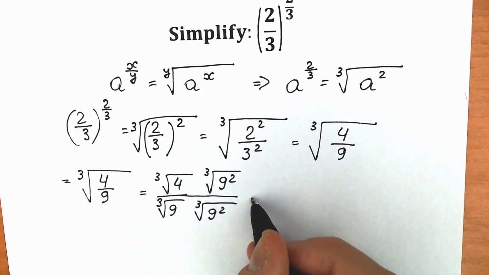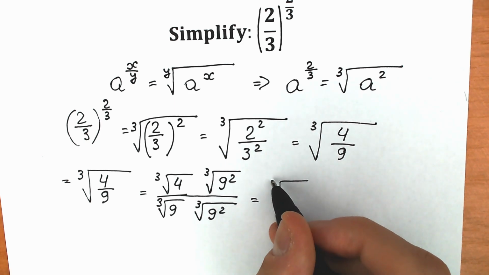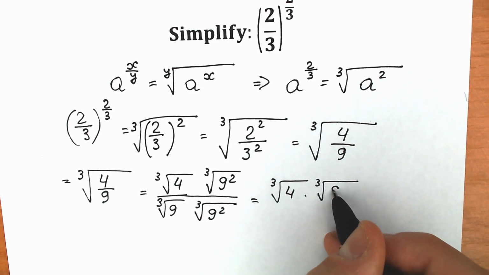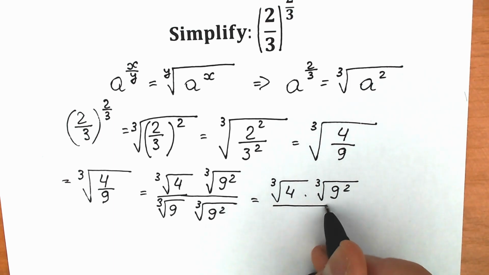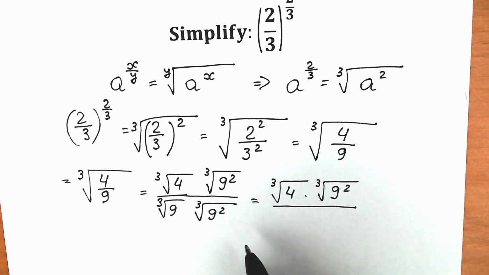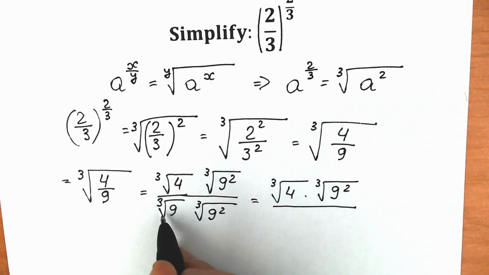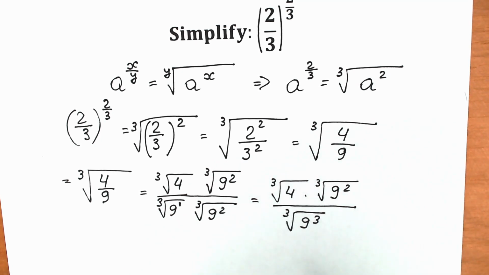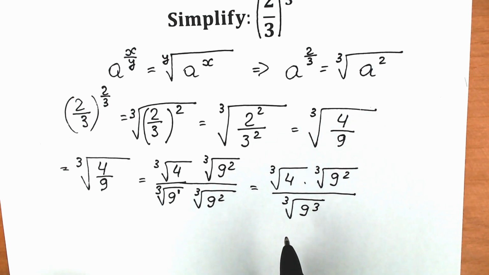This is a really great tricky moment right now, because when we multiply this expression, we will have the next thing. Let's leave our numerator like that: cube root of 4 times cube root of 9 square. But in our denominator we will have one really interesting moment. We will have cube root of 9 to the power 1 times 9 to the power 2. So we're talking about 9 to the power 3, since 1 plus 2 equals 3. So we are talking about cube root of 9 to the power 3. All right, and this we can easily cancel.